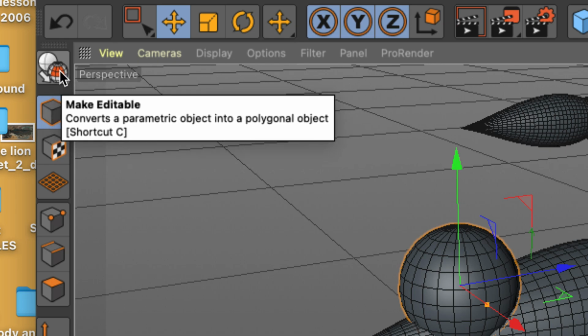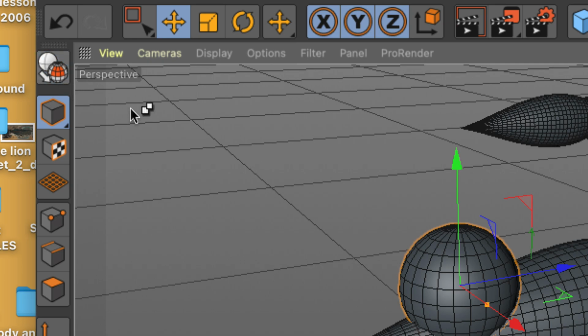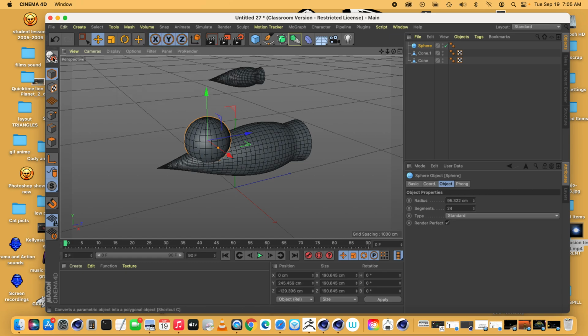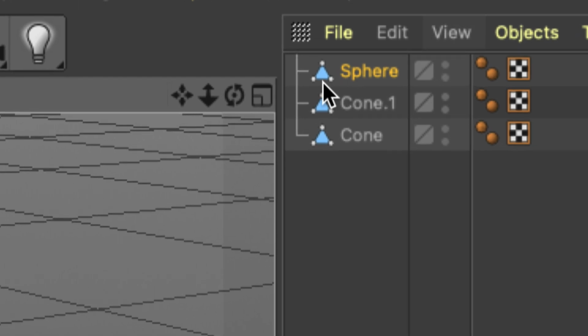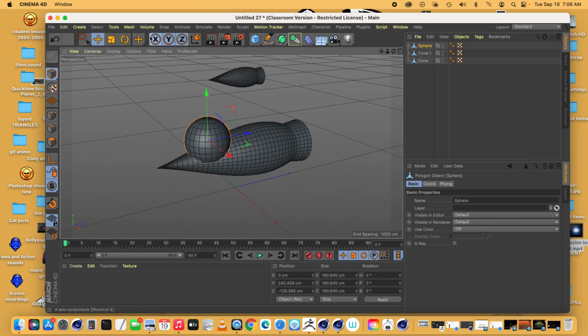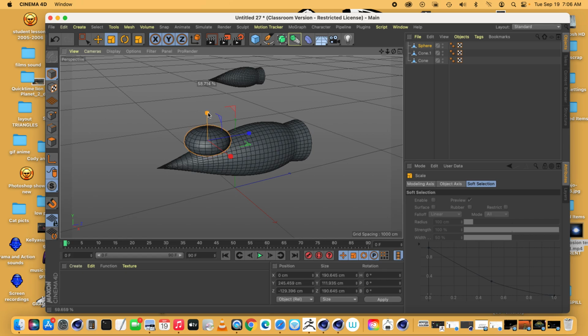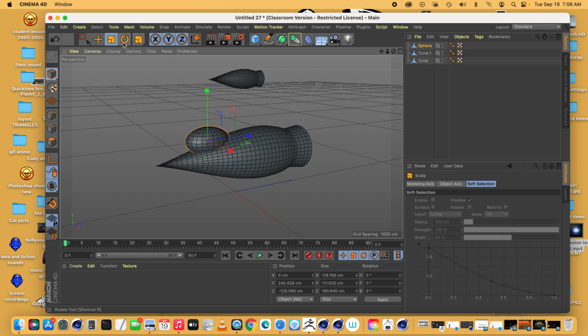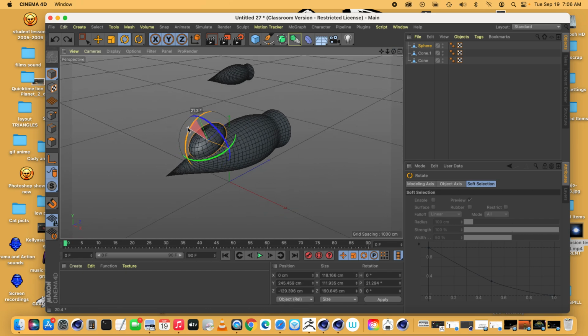That's the shortcut right here, that tool. As under mesh conversion, make editable, so they're the same. So we can click on that and convert the sphere into a polygon sphere. And then what we can do with that is squish it and squash it and turn it into more of an oval egg shape so that it fits the cockpit a little bit better. And then we're going to rotate it with, gotta move our view, the red wheel here, and kind of get it in position.